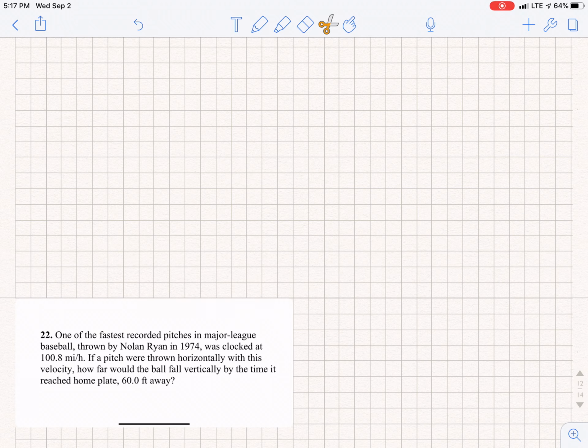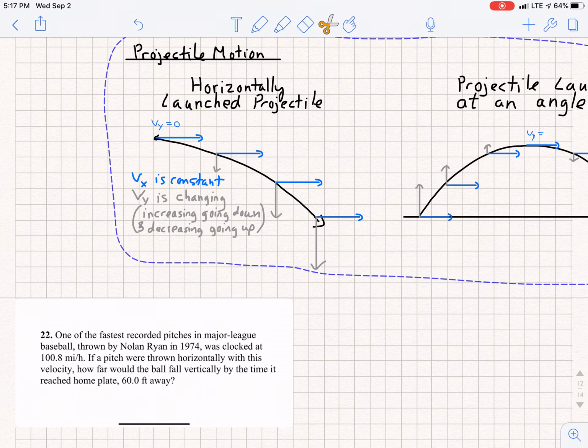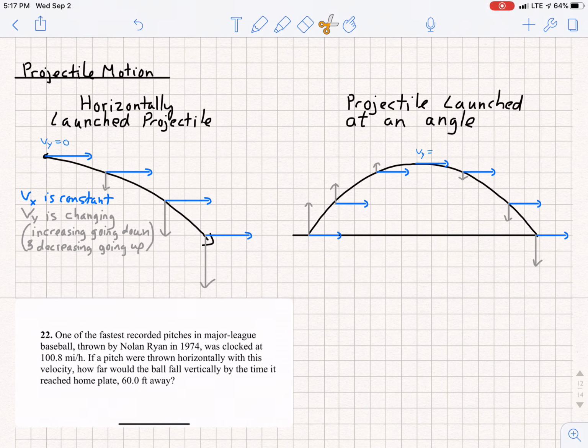Now, since the ball is curving because of gravity, we now have a brand new concept. It's no longer one-dimensional motion anymore. It's not straight line motion anymore. This is two-dimensional motion, and we have what is called projectile motion. There are two types of projectiles that you might remember. There are horizontally launched projectiles, in which we start off horizontal and we curve towards the ground. And there's projectiles that are launched at an angle, where it's launched up, it flattens out at the top, and then it comes back down towards the ground. In this example, this is known as a horizontally launched projectile.